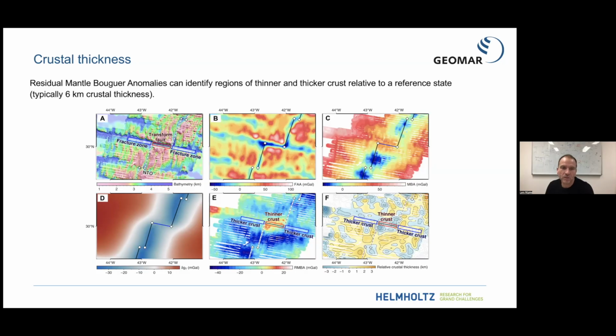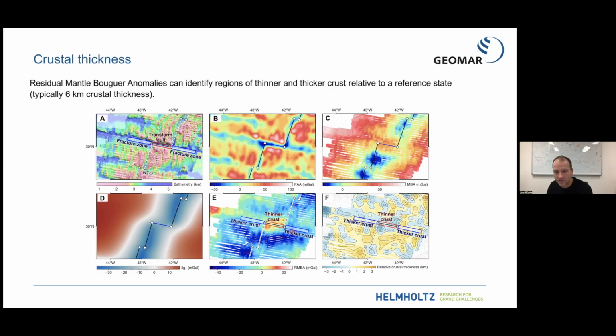What we have done here is to look at the gravity anomalies in transform faults and in fracture zones and see if we get a systematic difference in crustal thickness. The workflow is that we start from multi-beam data and satellite gravity. Then we compute the normal mantle Bouguer anomaly, do a thermal model on top using our 3D models. From the thermal model, we compute the thermal correction, and then we get the residual mantle Bouguer anomaly. So it's a pretty classic workflow just coupled into our thermal models.